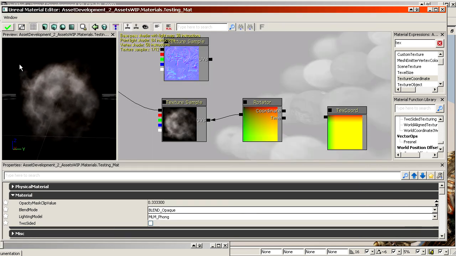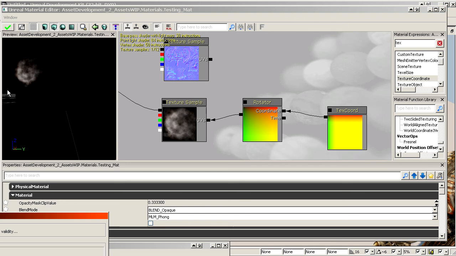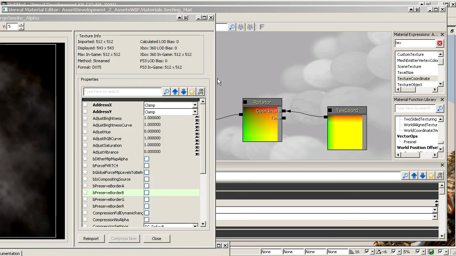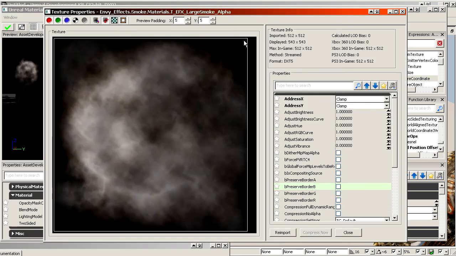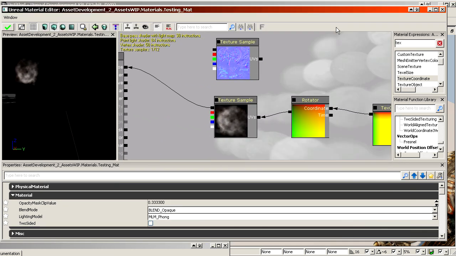But now you can see, you can't see it appear on the side anymore. And the reason why it happened is again because the tiling got turned off. So if I try to tile it, everything surrounding the first instance of the texture is black. What clamping basically does is it takes the last pixel found at every edge, so the last row of pixels over here and the last row over there, and it just stretches them out infinitely. So the texture never tiles anymore. This is something I can show you later on when we set up the whole material as to why this is important.